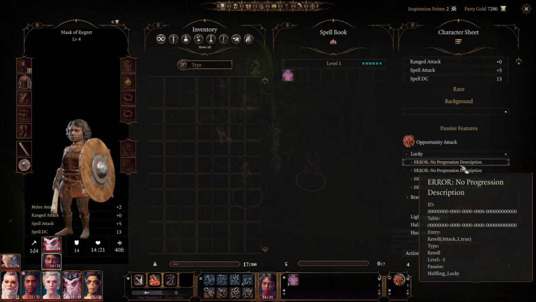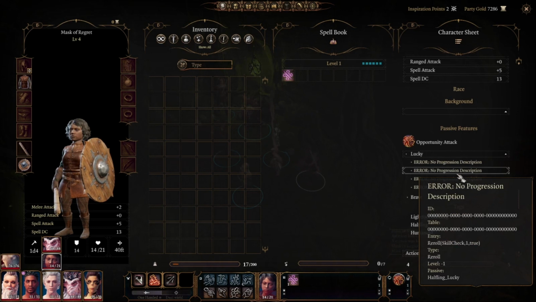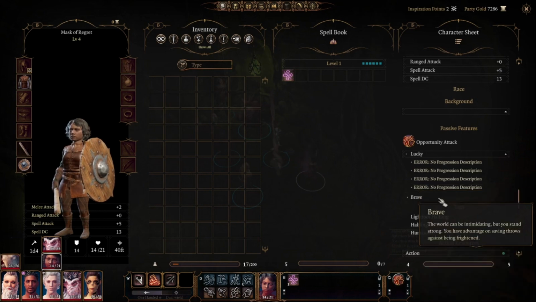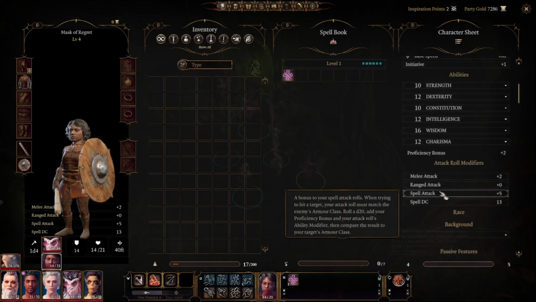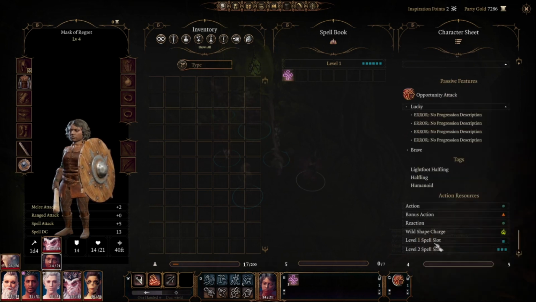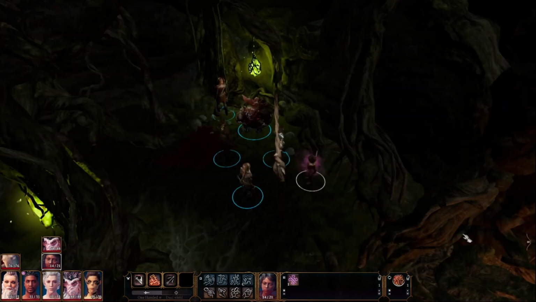Lucky error, no progression of description. Obviously not working very well. Should be re-rolling any ones. Looks like entry reroll, raw ability 1 true. Obviously this is coming from the coding. Not quite right, whatever. I don't know how that's happened. But yeah, still interested in the fact that they've got the wild shape charges but can't use them.